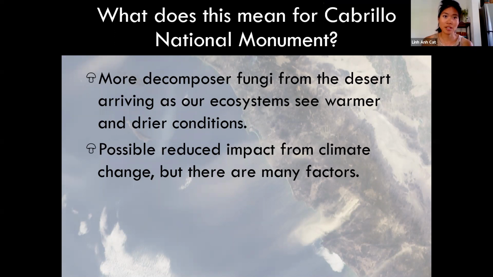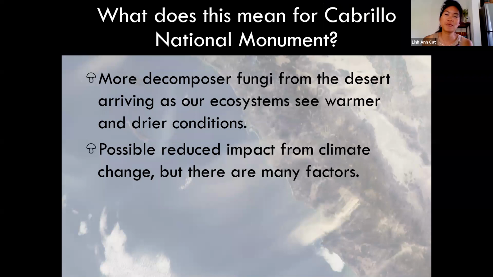But what I have to contribute is there's a possible reduced impact in the amount of CO2 we're going to see under climate change because, as I mentioned before, decomposers release carbon dioxide as they break things down. There are many studies that show that as things get warmer, the decomposer fungi release more carbon dioxide because they aren't in their optimum for breaking things down. So the metabolism isn't operating in the way it's used to. So they sometimes release more CO2 under climate change, and that feeds more into climate change, and then you'll get more decomposers releasing more CO2.